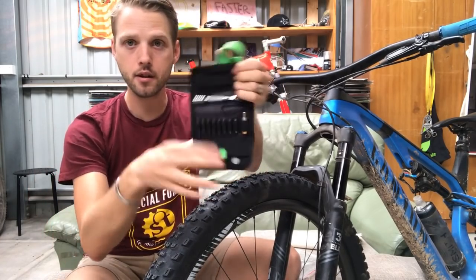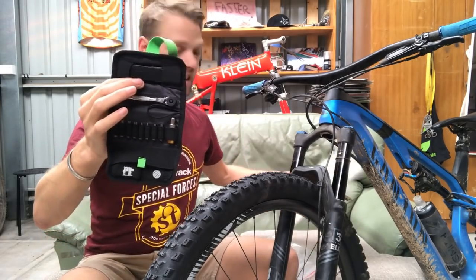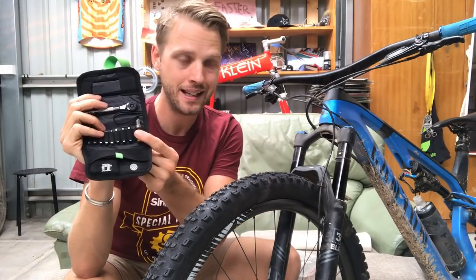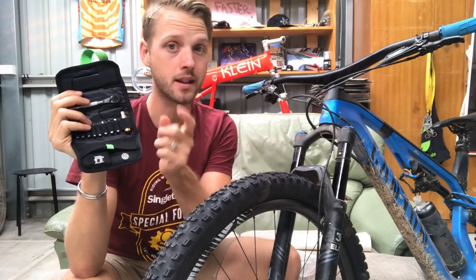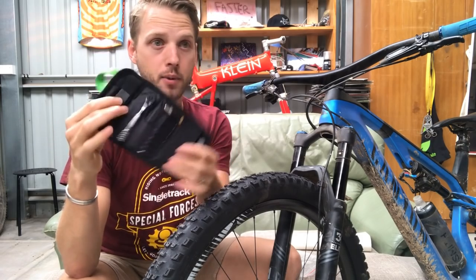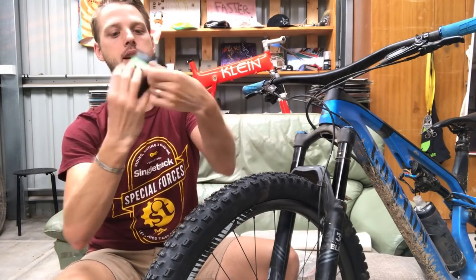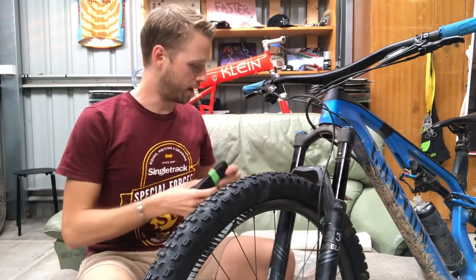So there you go, that's a Syncross, it's called the Guide Toolkit, and that'll set you back $64.99. So it's pretty expensive. A lot of that is to do with the torque bit that's in there. I think it's actually cheaper than the Toolkit kit, but the Toolkit one does come with a couple of extra torque limiters as well. So swings and roundabouts, I suppose. This one does have the chain breaker, so that's neat. And that lovely tool roll. As I said, that's quite good for putting in your jersey pocket or backpack or whatever.